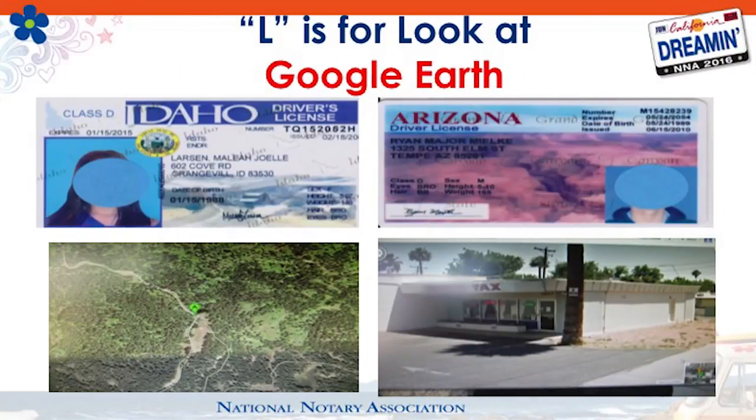All right. Arizona guy, Ryan, he came back to a tax office. Now Google Earth will tell you right away, they're not exact on this. It's only approximate. So just because you Google Earth their address and it comes back to something like that, doesn't necessarily mean you got a fake. No. Okay.